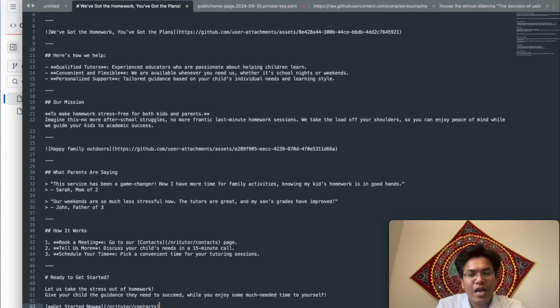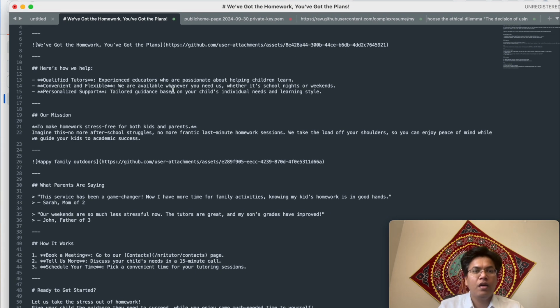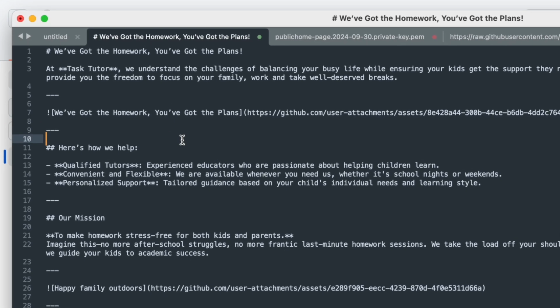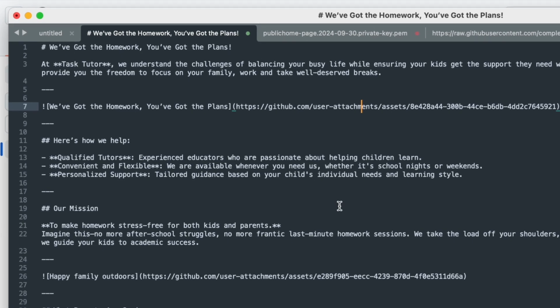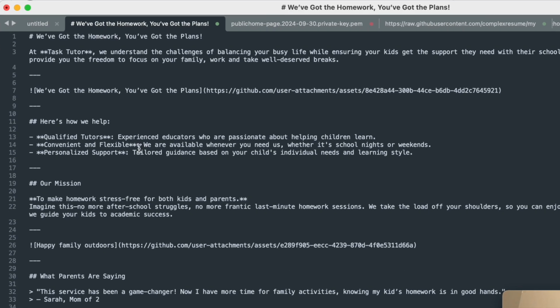And you can actually use ChatGPT to write the content for you, not a big deal, okay? And if you want, you can use your own creative words for your website. But yeah, ChatGPT is fine. You can always go and ask ChatGPT to give you content for your web page, put it here and see how it looks. If you can't figure it out, let me know. It's a very simple text-based website, you can say. It has some pictures, and finally, yeah, ready to get started, okay?